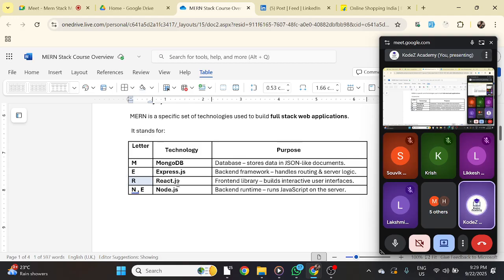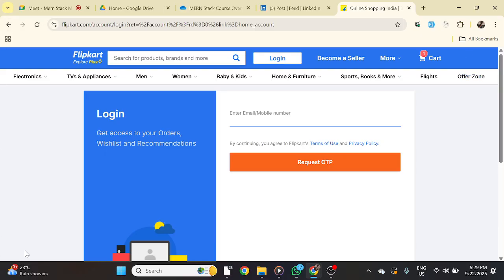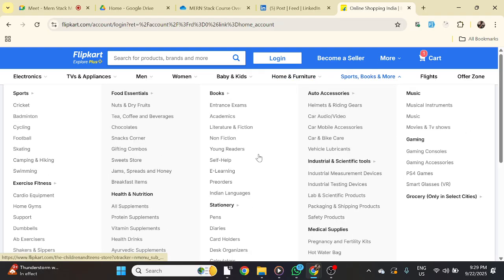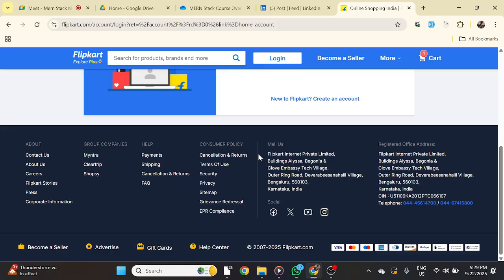R stands for React.js. We use React.js to create the front end of your application, like this kind of UI, all this search bar, buttons, all this text, all these colors. Every complete UI of your web application will be created using React.js.